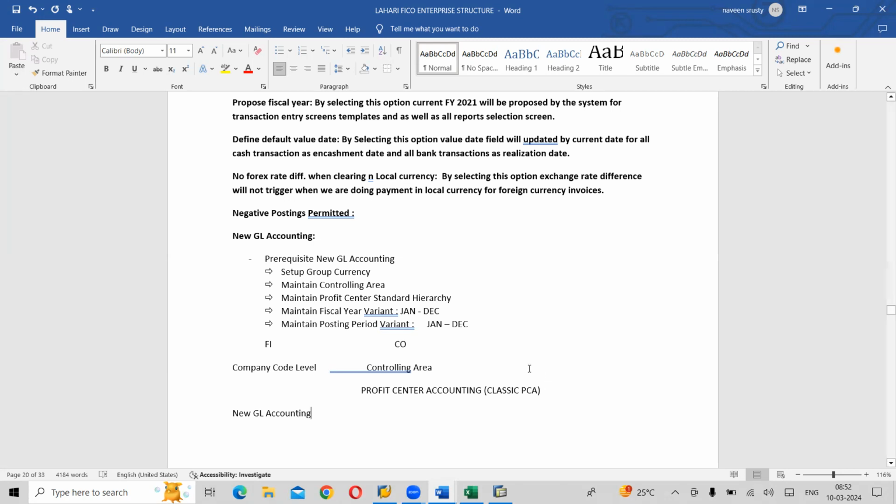Earlier we used to call it classic GL accounting, but whenever profit center accounting is moved from controlling module to FI module, then we call this profit center accounting new GL accounting, or new GL PCA. We are using it now, called new GL profit center accounting.